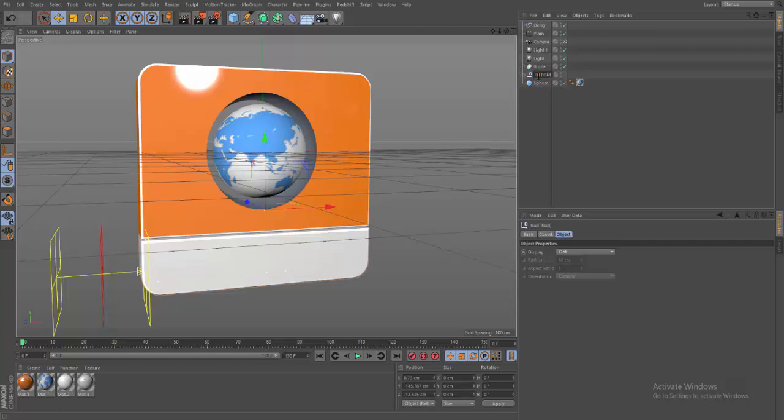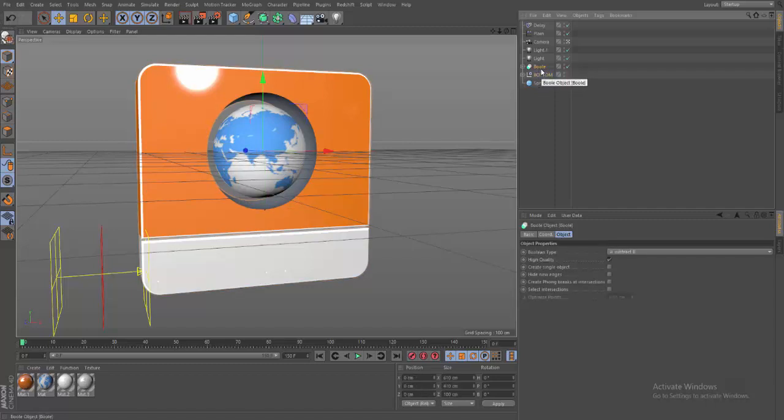So double click this and name it Bottom, with a capital letter. Now that's the bottom. Then the top. This is the top.